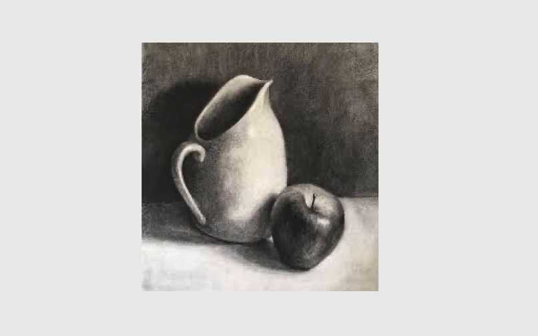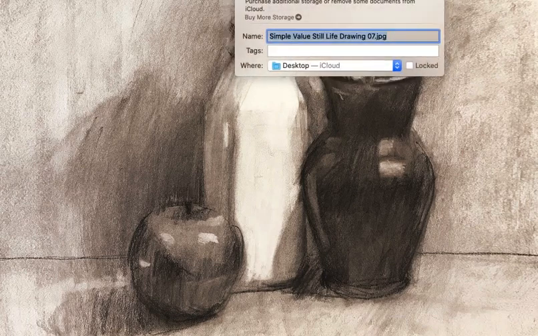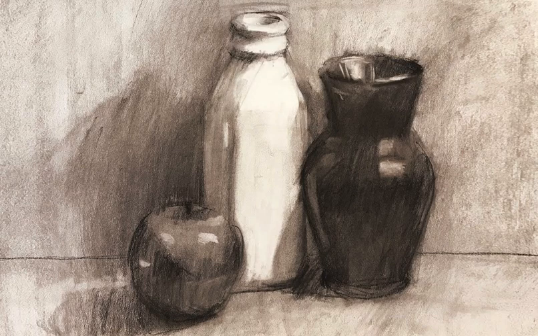All right, let's go to the next one. All right, very rough, right? Very rough and a lot of energy. And you would think, oh, that didn't take that long. But maybe it didn't. And this person seems really confident moving through this. And look at these marks in here, how they build up that value and texture. Probably working the charcoal, drawing, smudging it out, redrawing, smudging out, going back in with an eraser up in here. Combination of willow charcoal, charcoal pencil, graphite pencil. That's the feeling I get from this drawing. Okay?